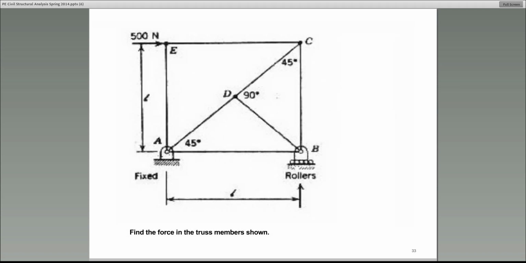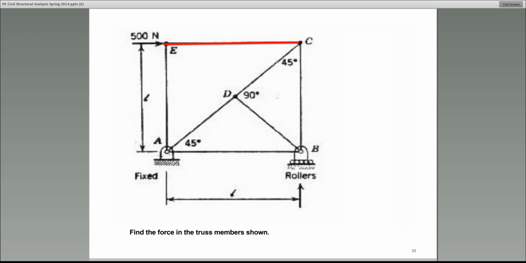Okay, this is a good one. This is obviously a truss, and I need for you to help me solve this. These are the sort of problems that you will see on the test, because it's not very intensive in the calculations necessarily, but you need to understand the concepts to be able to answer it. All right? So what I need for you, all of you guys, to help me with is: what's the force in member CE? Member CE is up here, this one, the top. All right, what's the force in member CE? How would you do that?